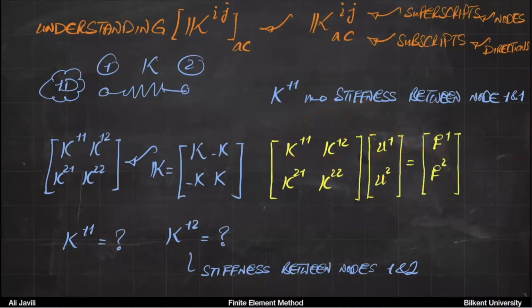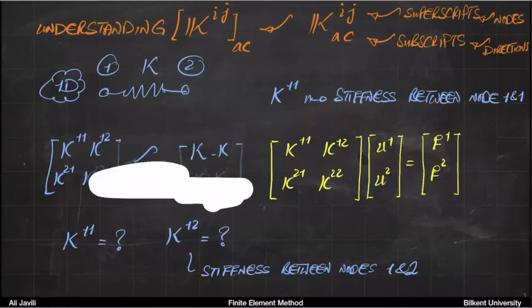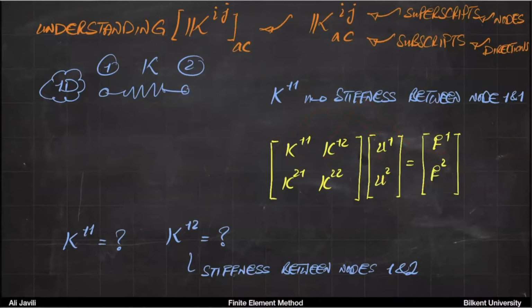Okay, so a better way of understanding this, or a better way of explaining what the stiffness ij is the following. And let's see if now it makes sense to you. And then basically using this understanding, you can explain this and everything that we do also in 2D. So Kij is basically the ratio of stiffness, the ratio of the force at node I with respect to the change of displacement at node J.